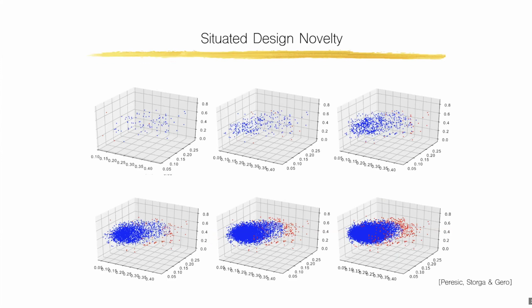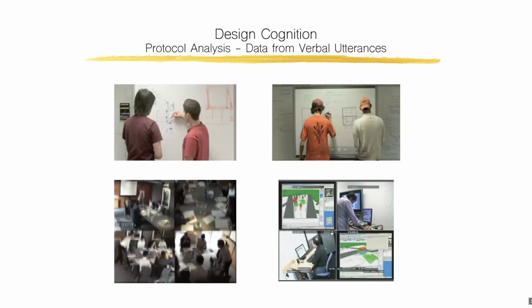But we discovered something, which is designs that were not novel later become novel, because the mass of designs has moved and the previous design can be recycled. And we see this a lot in fashion, less so in engineering. And then we moved on to cognition, studying the human mind.